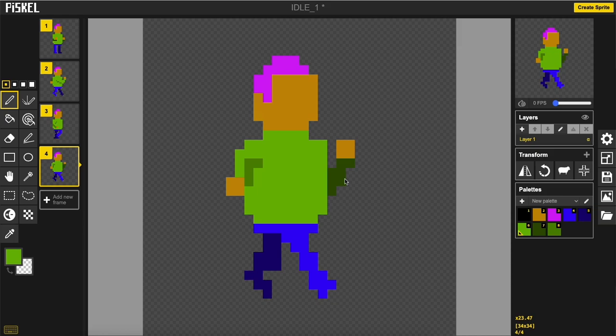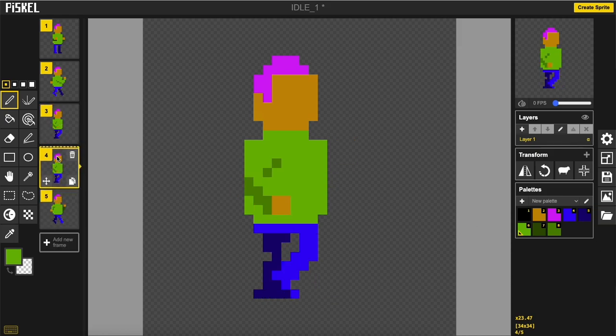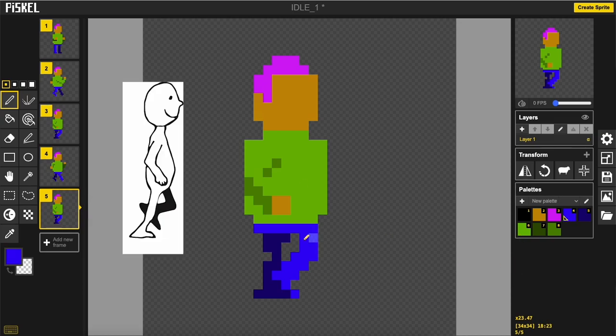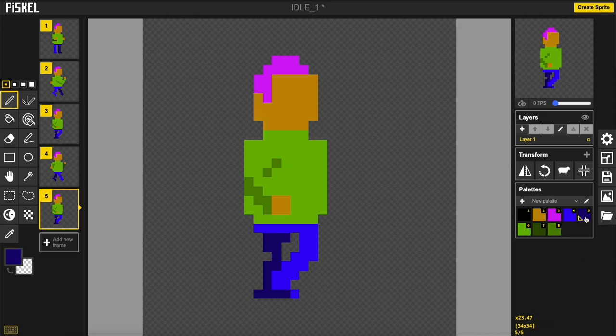I'm duplicating the second frame we created, which is currently frame 3, because we still have the original idle frame in position 1. Duplicate it and move it to the last position, so currently frame 5. And again, looking at the reference image, it looks like all we need to do is swap the leg colors over. So let's do that. So just replacing the lighter blue with the darker blue. You might just have to remember where the two met.